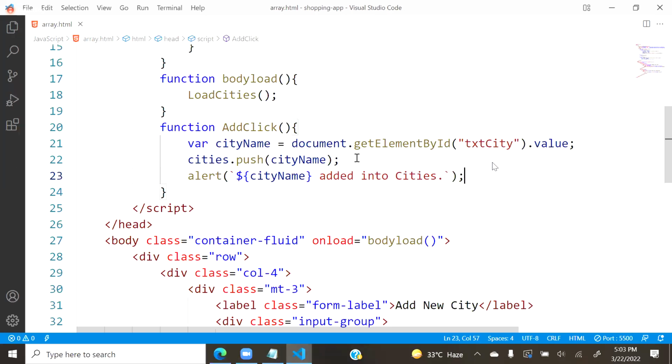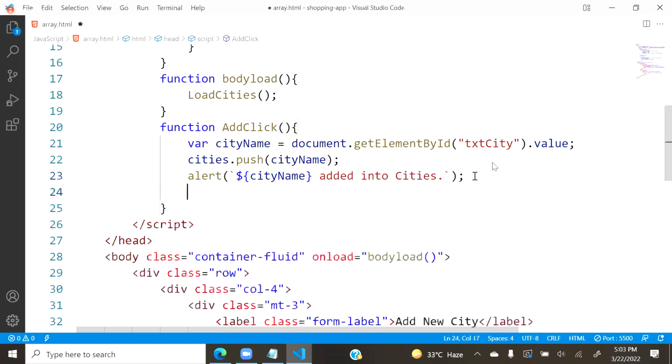After adding, I need to show that added item in the list. Then this item is added. But after adding, we want to show that in the list box. Then loadCities should execute again. That means I'm using loadCities again. What is the purpose of loadCities? It will get the fresh list and it will load. Otherwise, only the previous list will be there.